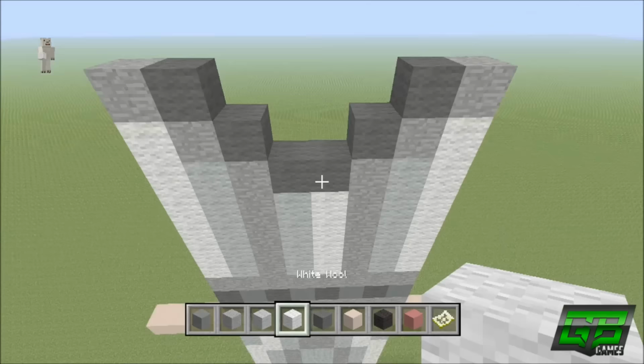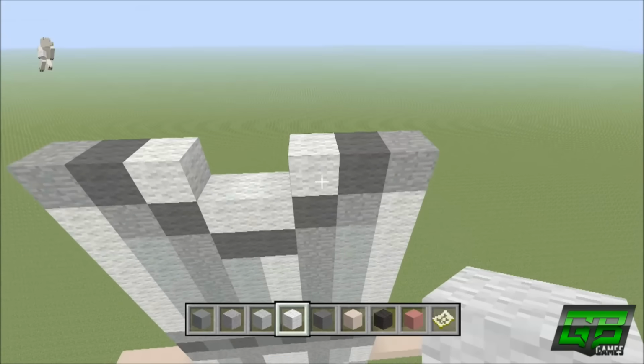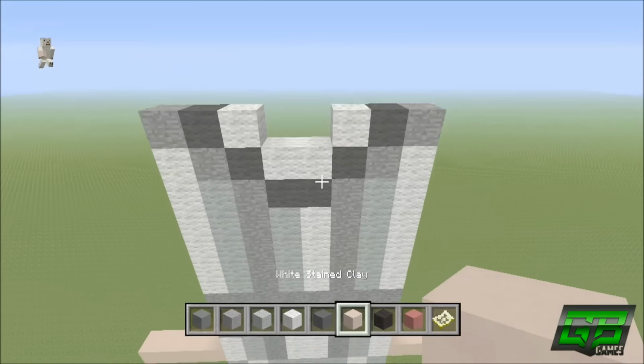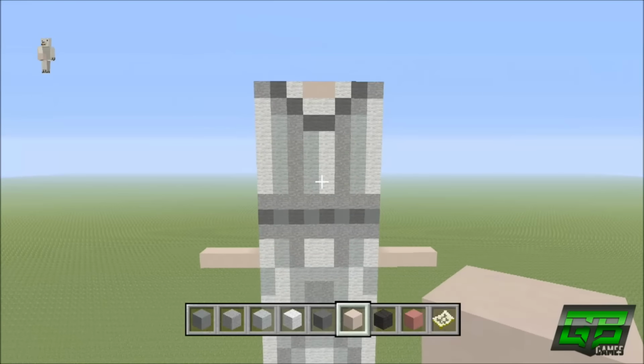And for the final time, we're going to cap it off again. So we're going to place 2 white wool, 1 up to the left, 1 up to the right. And in the remaining 2 blocks, we're going to place 2 white stained clay. And that's going to represent the neck. So, it should look like this.